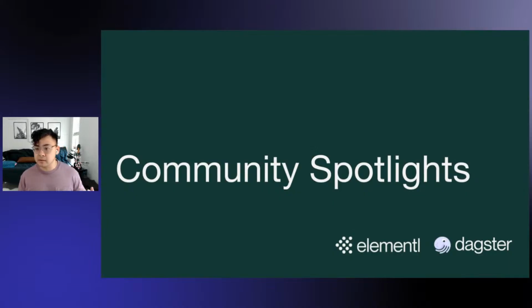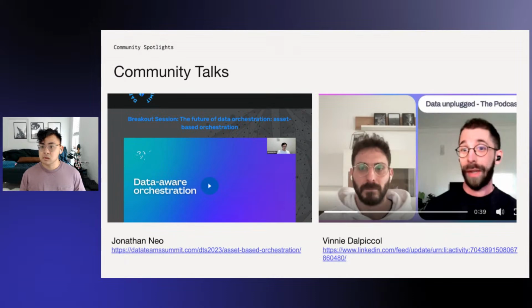Next up, we have some community spotlights. First, I wanted to highlight a talk that John Neo did at Data Talk Summit earlier this year, in which he talked about data-aware orchestration enabled by Dagster. Then we also had Vinny from our community talk recently on a podcast about using Dagster, his decision process for why he chose it, and how it's been since he adopted it.